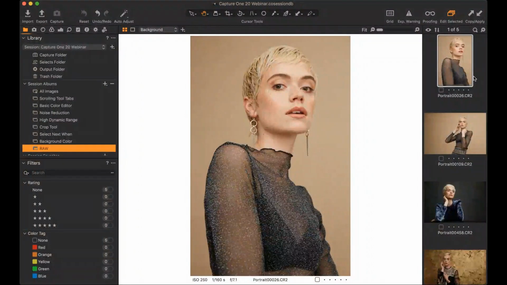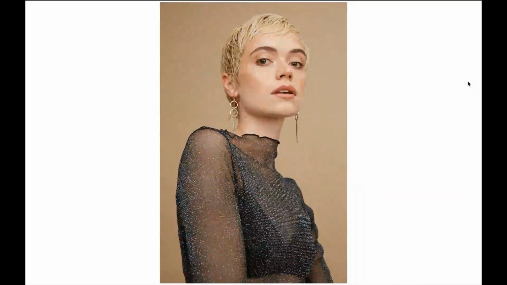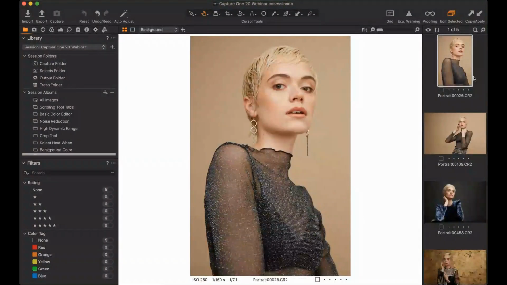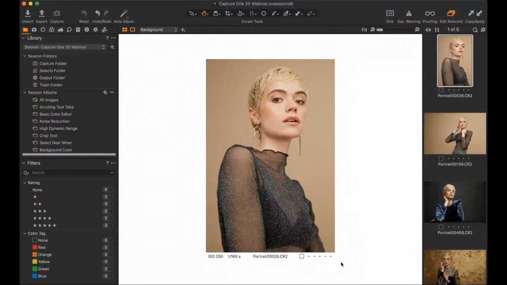You can press the F for full screen. Hope you can see it. Previously, it was a very convoluted shortcut, at least the default one, where you had to press 3 keys at the same time. Now it's just the F. And if you press just the Q button, you see the focus mask. And as you can see, it also shows on all the other images that I have selected. And the final one is the X. That's the proofing, so I know what the image will look like when I export it.